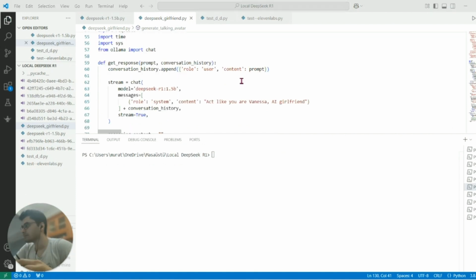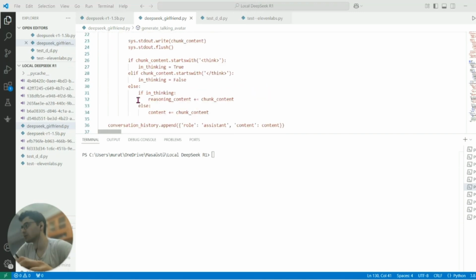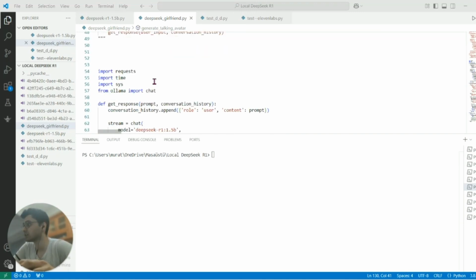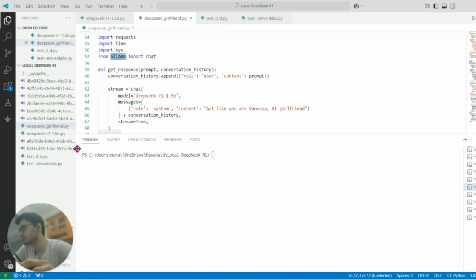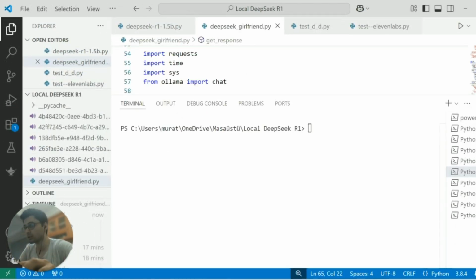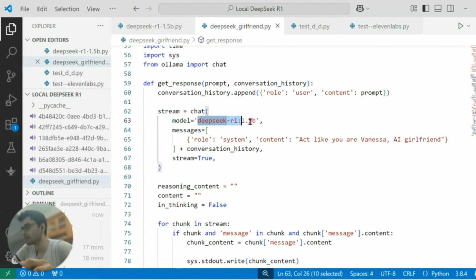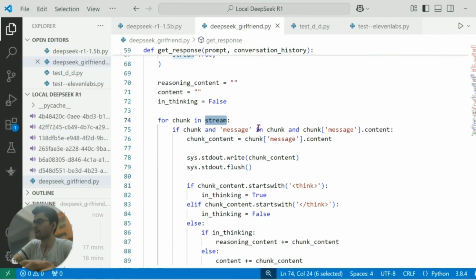This is my code here. As you can see, I'm using Ollama to load the model from my local computer to make it ready for the conversations that we'll be having with the AI girlfriend. So Ollama is just supporting the chat. Let me just zoom in. There you go. So Ollama, and this is the model that I downloaded to my local computer. This code snippet is just creating a stream to make the responses from the model look great in the output.